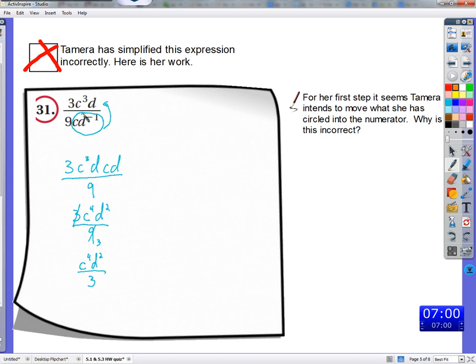The C and the B. Another common misconception, or maybe just doing it too quickly and not really thinking about what's going on here. You can move a number that's raised to a negative exponent. If it's in the denominator, you can move it to the numerator. But the only thing that's being raised to the negative 1 is D. C is not being raised to the negative 1. What is C being raised to? The first, a positive 1, so it's ready to just stay where it is.